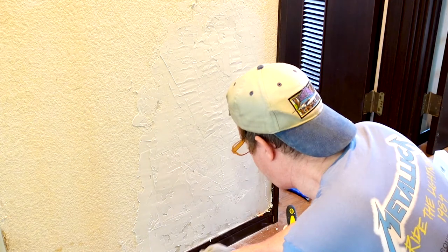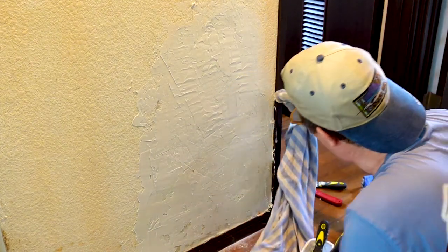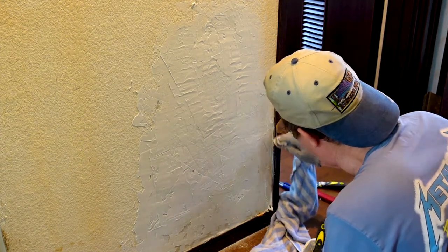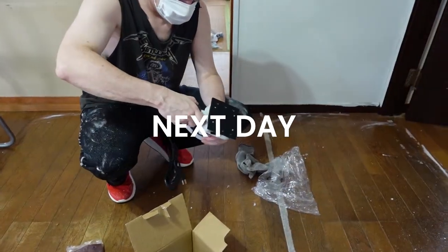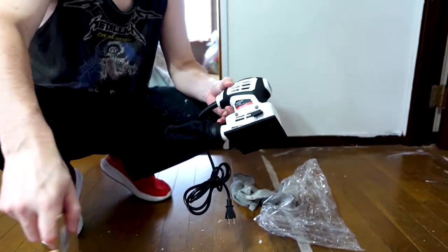But you still want to let it dry overnight, come back, sand it over, and then do another skim coat over that, right? When you do a skim coat, you add a little bit of water to it. But it's really hard to get the spackle to come out perfect. And here I am the next day with the sander.